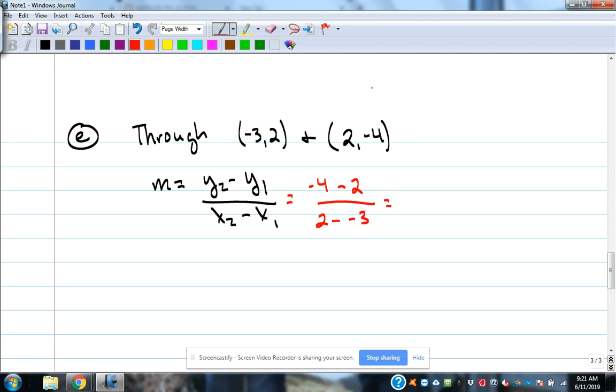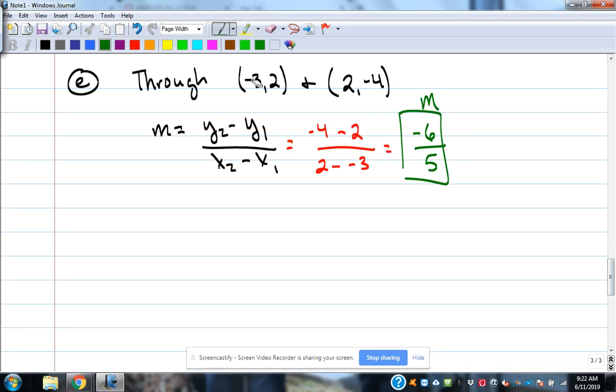Working that out. This is the same two ordered pairs that I used on the previous example. So negative 6 over 5 is what we end up with. So this is our slope. This is m. Okay. So now I can take that and pick one of the ordered pairs. It doesn't matter which one I pick. Just pick one of them and use it to find the equation of the line. I'm just going to pick the first one with the negative 3, 2, just because it's the first one. There's really no good, bad, or ugly to either of them.